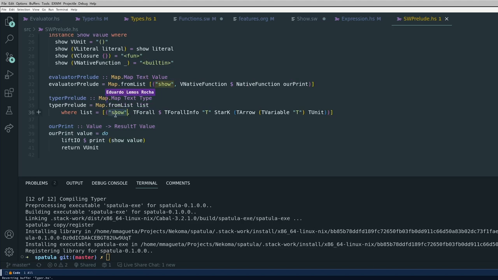I was thinking, okay, this could be an operator, but in the sense of show, it doesn't really make sense. Let's not do that. We can implement it as a normal function, it doesn't need to be an operator. And this function does IO. I don't want to put IO in the operators. Yeah, because of Haskell, we would need to use a transformer to get rid of it. Or unsafePerformIO, but no.